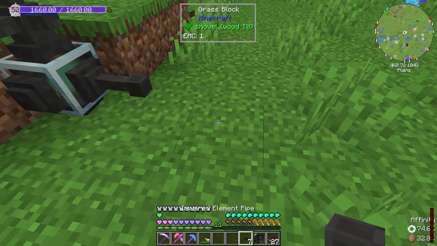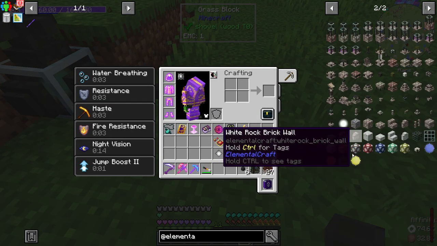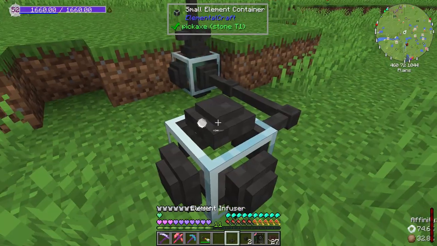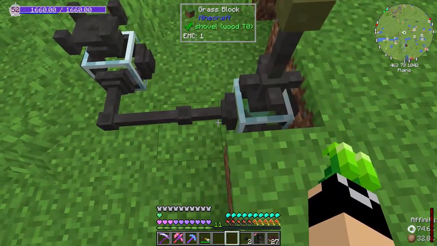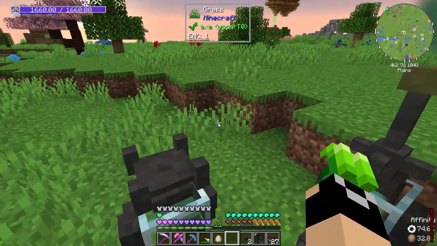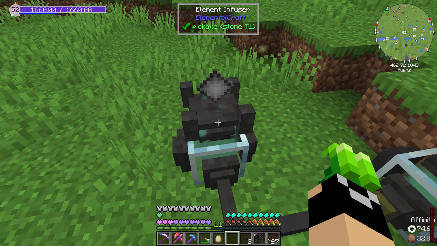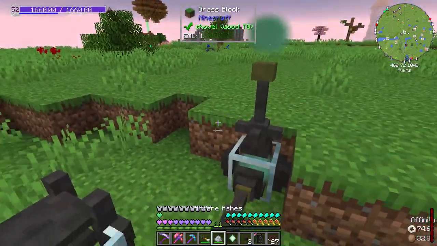And then we're going to run this out. I'm going to need one more container. We're going to put our element container right here, our element infuser right there. Go ahead and right click that so it's extracting. There we go. And then we're just going to take our inert crystal, pop that on there, and give it a minute, and it's going to turn that into an earth crystal. There we go. That's all we need.